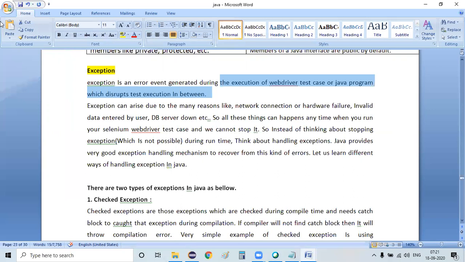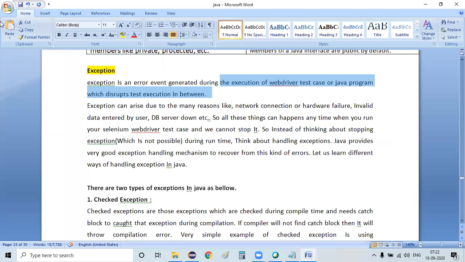The next point over here: I may see certain keywords like error or exception. So what exactly is an error and what exactly is an exception? An error indicates that something severe enough has gone wrong and the application should crash rather than handling that particular error.